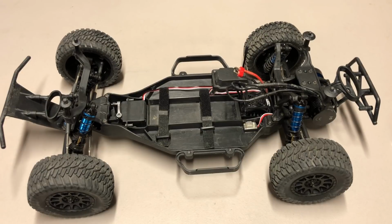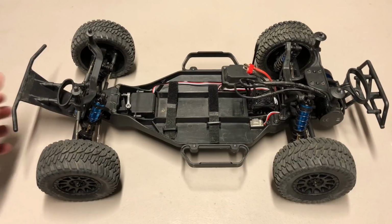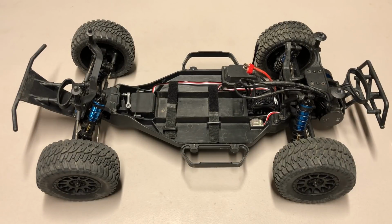Next thing I want to talk about is the design. And the ProSC10 is actually a pretty good design. I really enjoy it quite a bit because it's essentially a modern two-wheel drive short course truck. Pretty much no other manufacturer has an RTR that is really up to date with the current race kits that are out there.